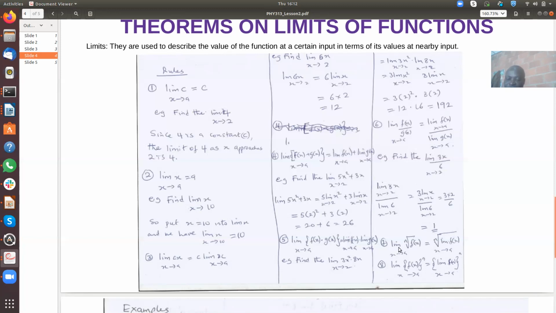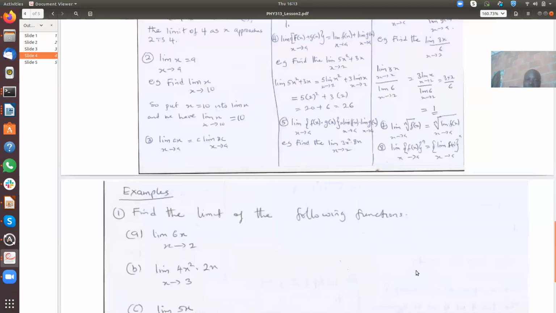The same thing here. This is another law or theorem. The limit of the n-th root of f of x, we can write in this format. Just put the n-th root all over the limit of the function as x tends to a. Once you perform that, you take the root of that, then you have the result. Another good example is this. So the limit, that is another law, rather, the limit of f of x as x tends to a is equal to this. So now let's look at some examples.